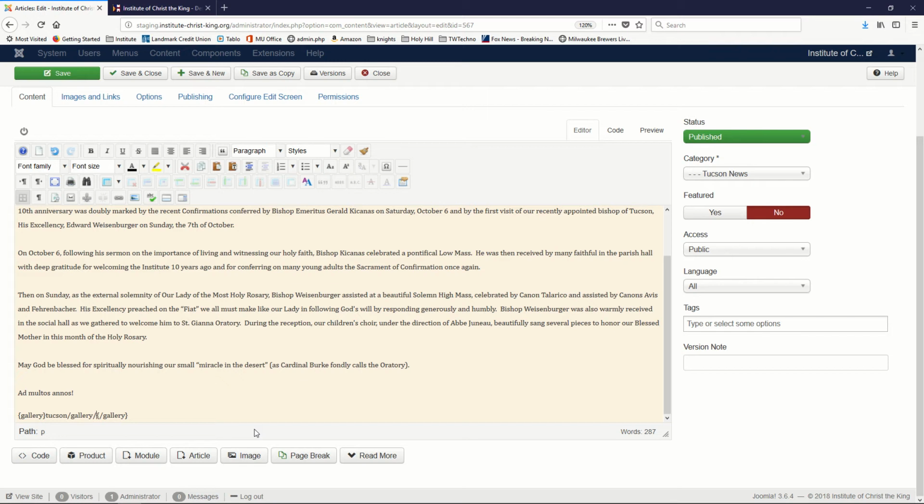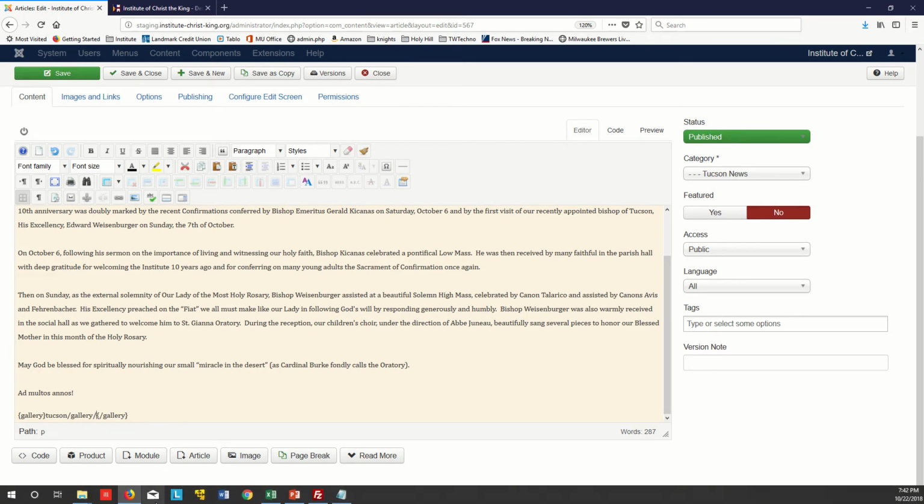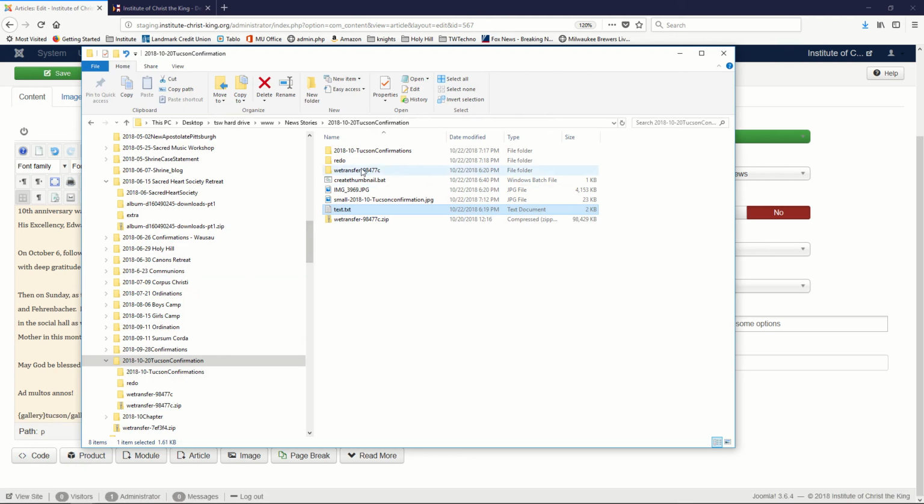So that's a process. Loading the files on the server is not a process you'll do within Joomla, because you can only load one image at a time and it doesn't compress them. So I have a separate video to show how to compress the images and get them loaded. But you will know at this point the name of the folder, and I'm just going to go over to this place where I have the news story, because this is the name of the folder when I copied it up to the server. So I'm just going to copy that.